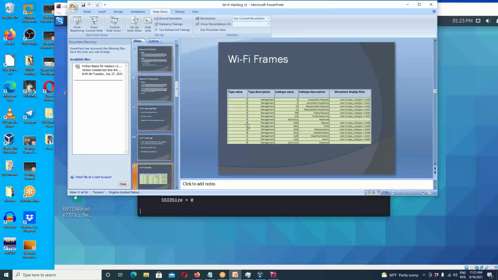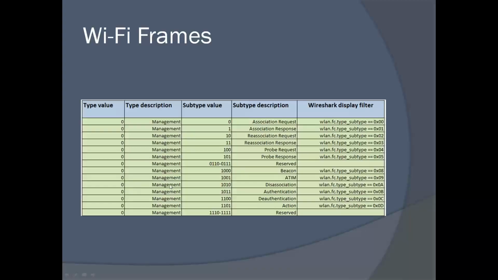Okay, so here's the beacon frame. I don't know if I'm going to expand this on the current slide. You see the beacon right here? It's type 0, and then it has a subtype 08. So to be able to get our scanner to work, we need to first be able to identify it. Are you guys seeing okay? There we go. It looks like things are slowing down. There's a little bit of lag between what I'm putting on the screen and what you're seeing.